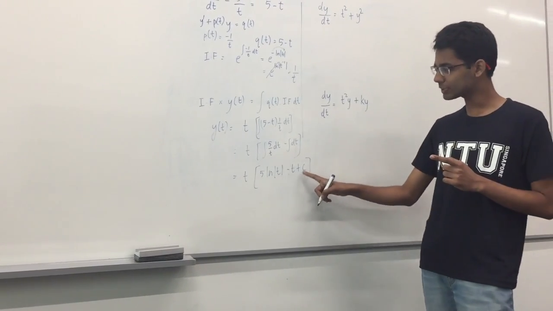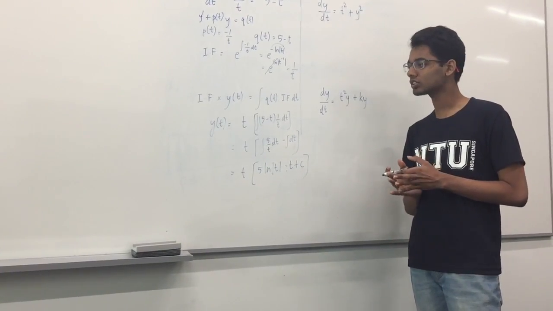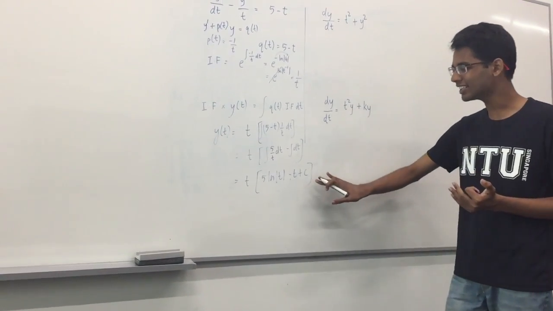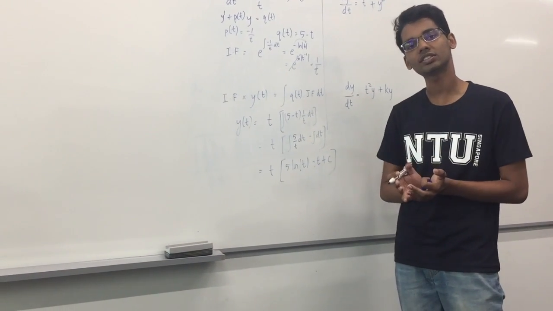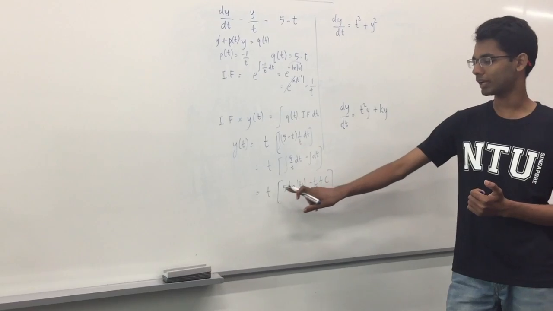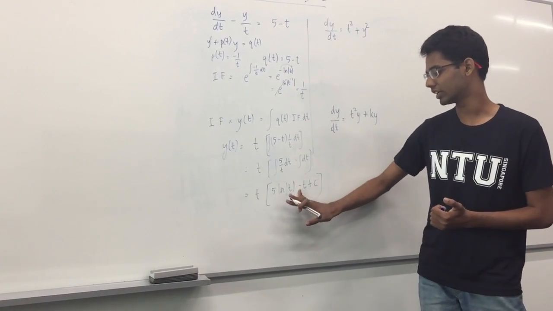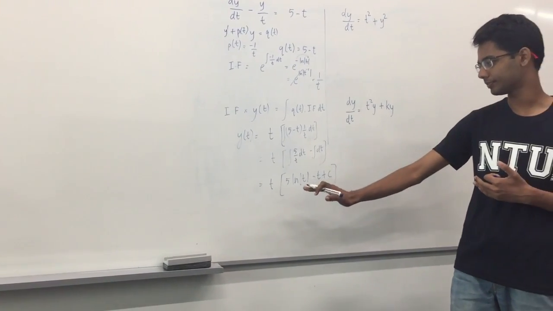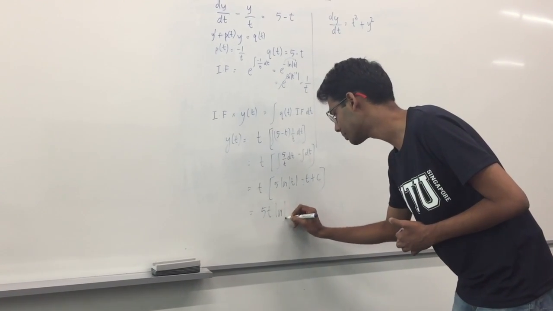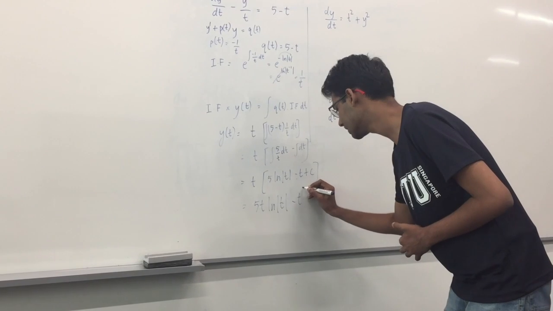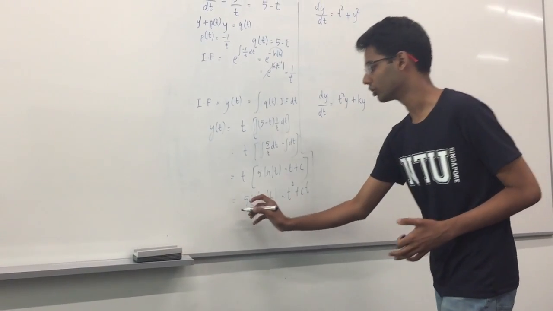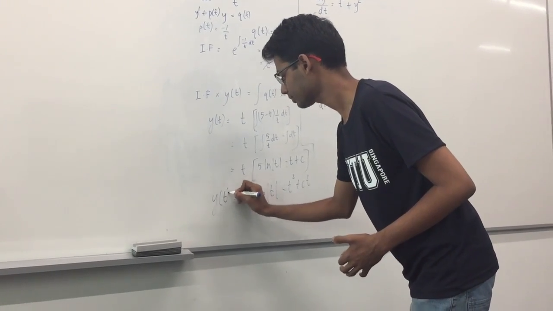And remember, you can't bring this plus c outside, because you already have the integrating factor before the integral, and the plus c is always going to be part of your integral. So it is not right to put the plus c outside, and you're always going to multiply, so you'll end up multiplying with 1 over the integrating factor. So when you get this, you're going to get 5t times ln of t minus t squared plus ct. So this is going to be your final answer for y of t.